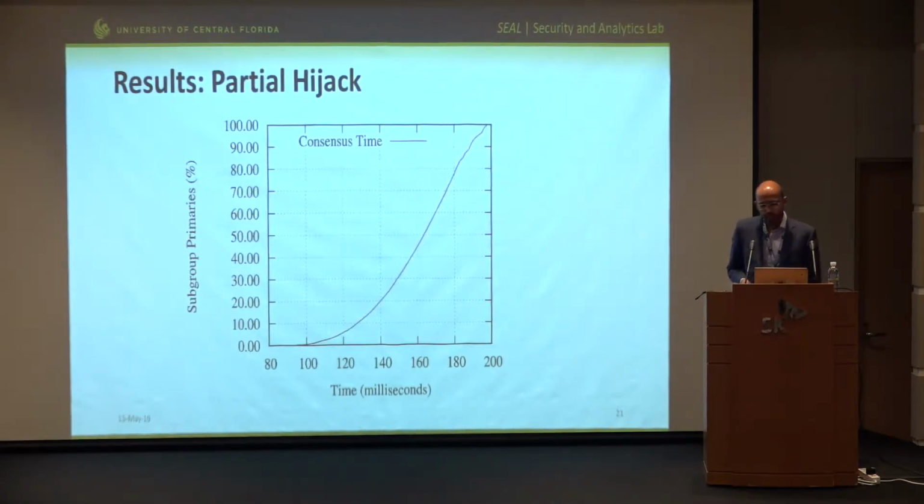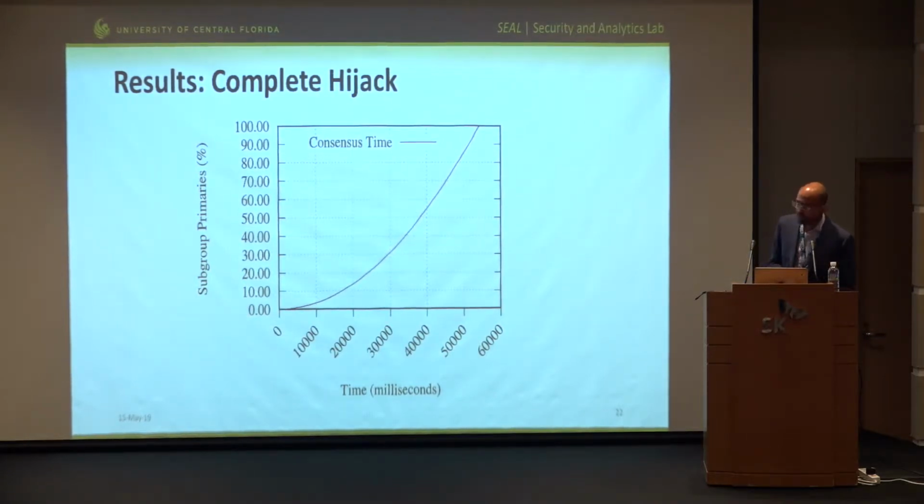So what we had as a result of our simulations: on the x-axis we have the time in milliseconds, that is 80 to 200, basically 0.2 seconds. And on the y-axis we have the subgroup nodes contributing to the primaries, as a percentage. So when you have 10% of the replicas in a given AS group as potential primaries, up to 100 of them, meaning that a larger time is naturally required for consensus between them, what we have observed is that under a partial hijack you would need about 0.2 seconds to converge.